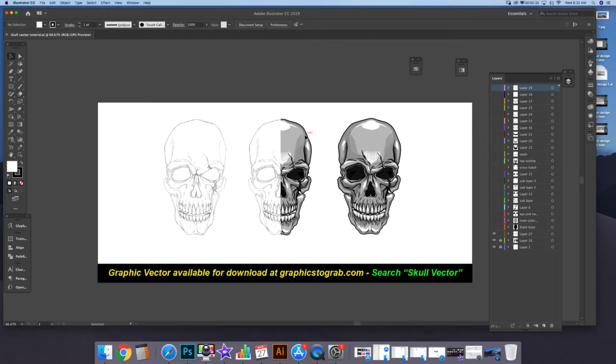So, I'm not going to redesign it from scratch all the way over again, but I've got everything pretty much broken down into individual layers. Some of them are named, some of them aren't. I got busy and just on a roll and didn't go back and name all the layers, but I'm just going to break it down pretty quick on how I did it. And the primary tool that I used, again, which is my favorite tool, is the pen tool. So I'm going to go ahead and jump right in.